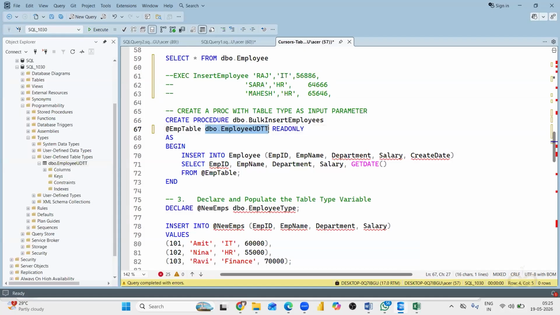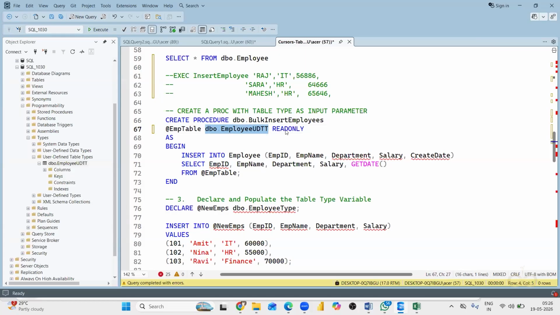For this variable we don't have any of our traditional data types like varchar or integer, so we use the table type as the data type.